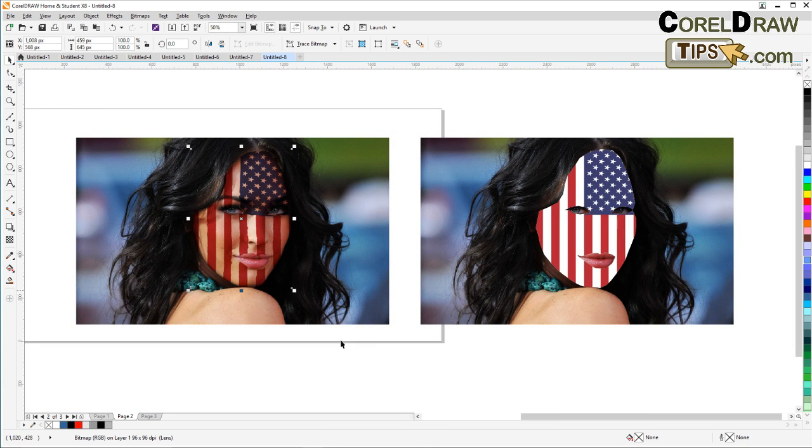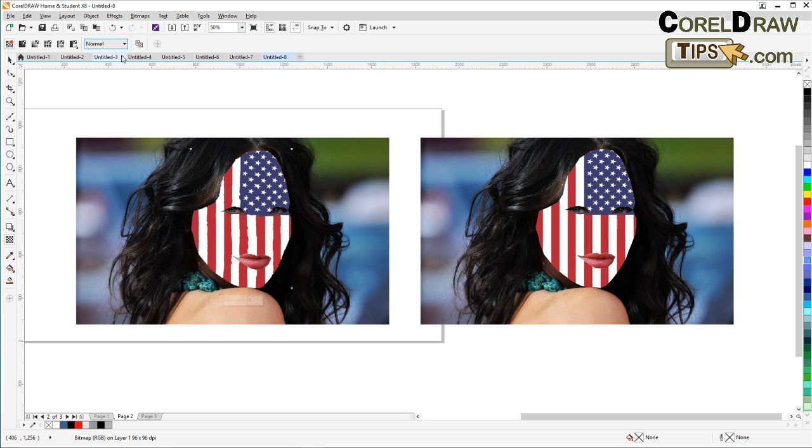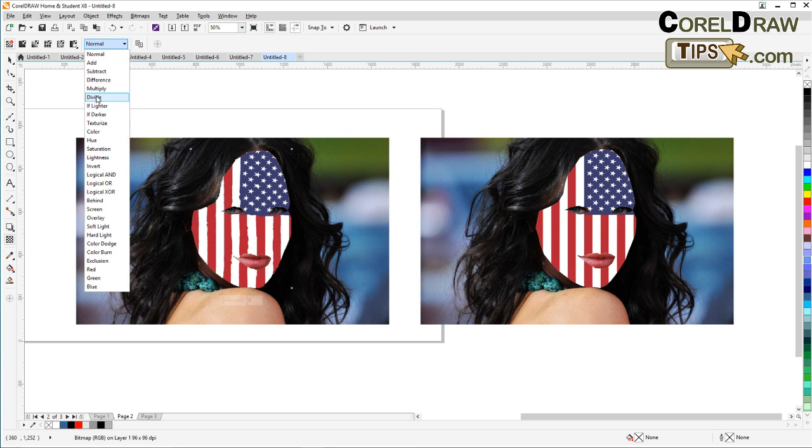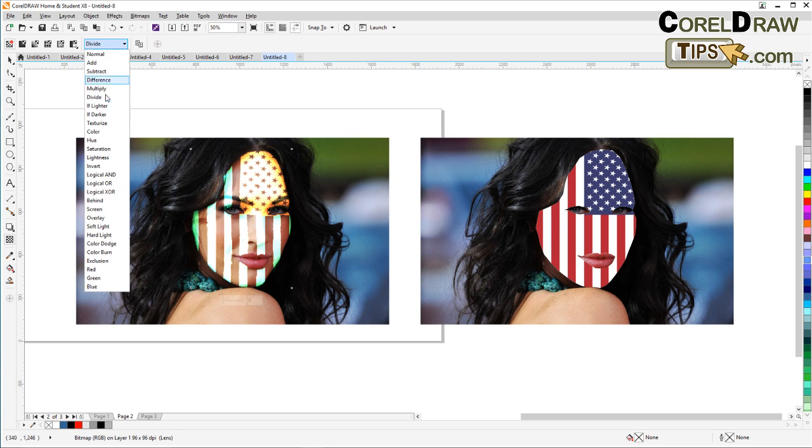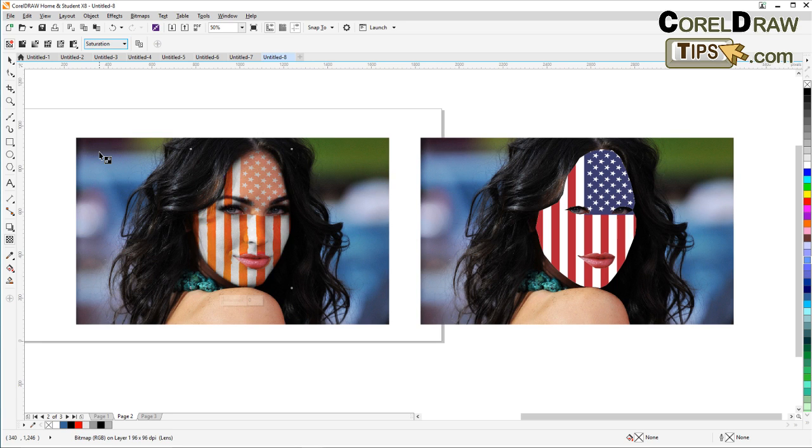So maybe what I'll do, instead of multiply, I'm gonna say that this is normal, and then maybe I'll try divide. No, saturate. Interesting.